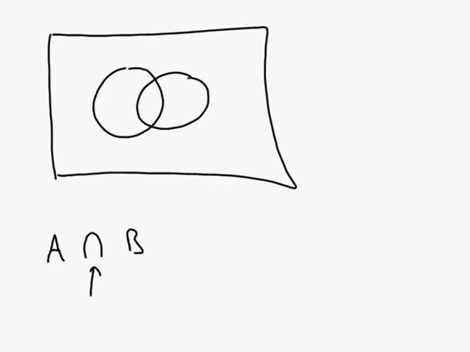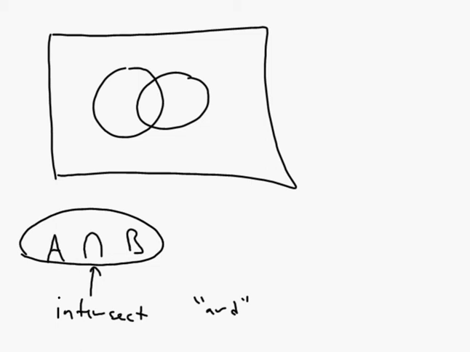So for example, suppose I said, what is the set A this? Now that symbol in the middle I haven't discussed yet, but this symbol means intersection or intersect. You should think of it like the word and. So when I write this notation, what I'm really saying to you is, where is the region where we're in A and in B, or A intersect B? So here's circle A, here's circle B. The intersection of those is right here.